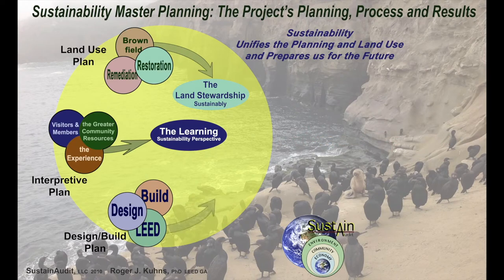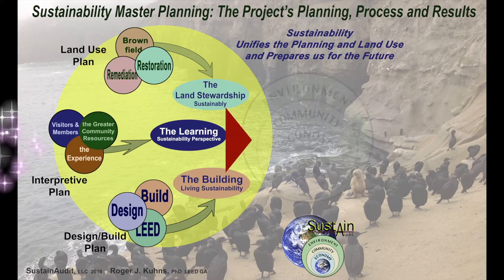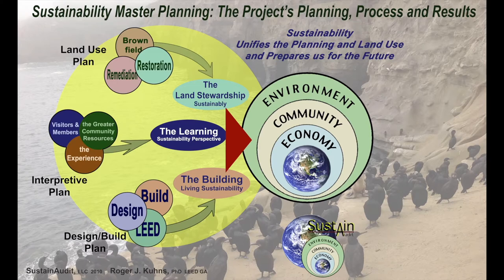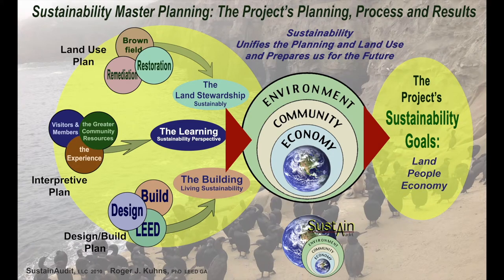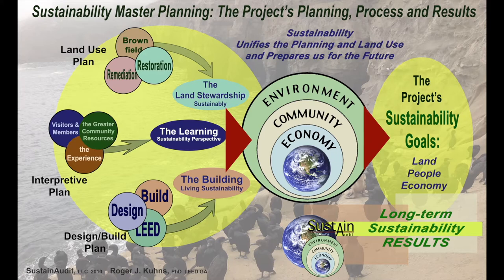This guides us towards a zero-net impact goal of sustainability. With these example plans, we revisit — iterate, if you will — with our touchstone of sustainability. Have we achieved the best land use plan, interpretive and education plan, and building plan? Through this reevaluation, reprioritizing may occur to optimize a sustainable result. We can then follow the iterative process in examining the project's goals in terms of community needs, life of projects, economics, uses of project results, and enriching the environment. Sustainability Master Planning makes the most of skilled team members who understand best management practices in the context of improving our environment, enriching our communities, and doing so through sound economic practices.